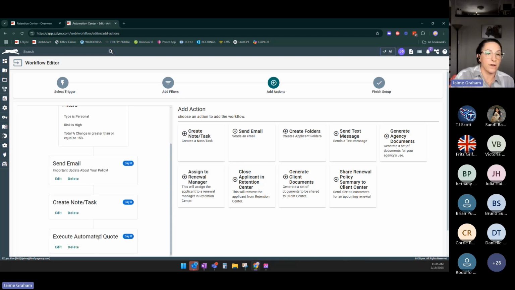The other great thing about the automated rating feature is if you have this step added to your high risk renewal workflow automation, you don't even have to hit that get quote button in there. When you go in, if you have this step done and your templates are done and everything's set up and working correctly, when you go in and you expand on that line like I showed you, the quotes are already going to be there. You won't even have to hit the get quote button. The quotes that you'll see on the top are the ones that have recently been run as soon as the policy hit the renewal list. And then underneath it'll show the old quotes of the ones that were last run.